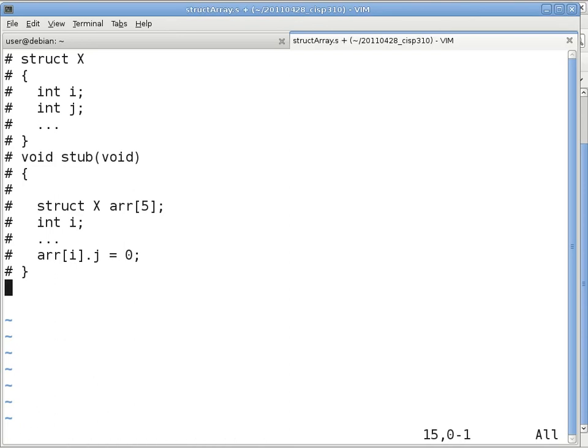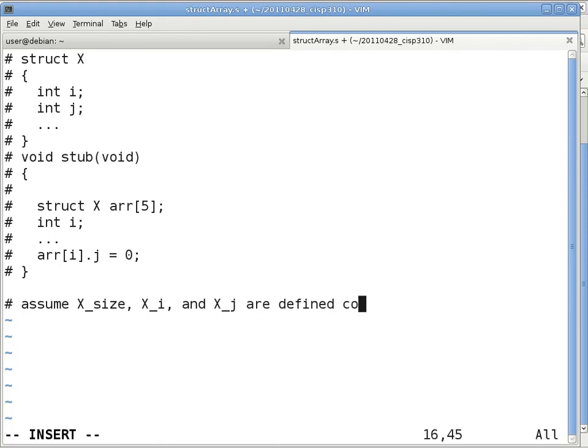What about r[i].i? We're not going to initialize that? Okay, let's say x_i is already defined. Well, we are assuming those terms are already defined. But having the names there makes it easier. In your little stub function, you have r[i].j is 0, but you don't have r[i].i. You're leaving one member of the structure undefined. Yeah, but I only want to implement that one single line at this point.